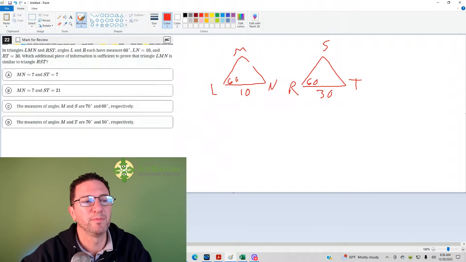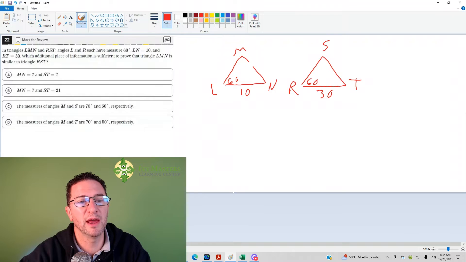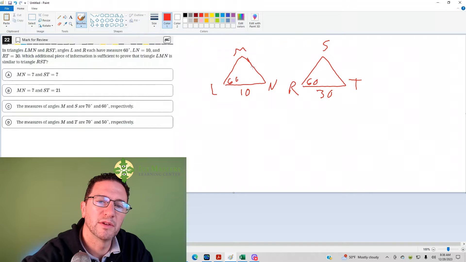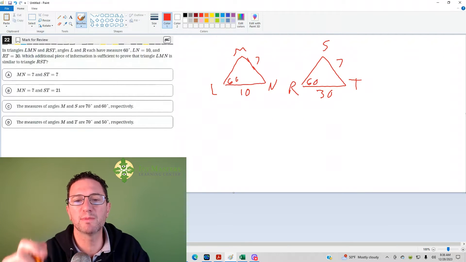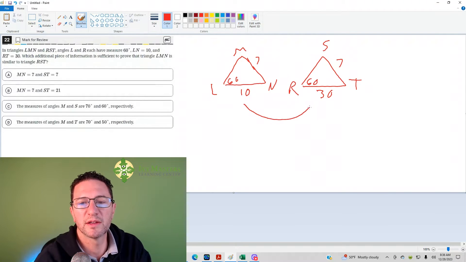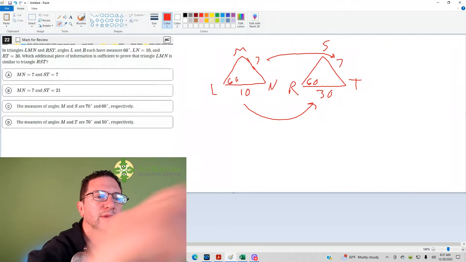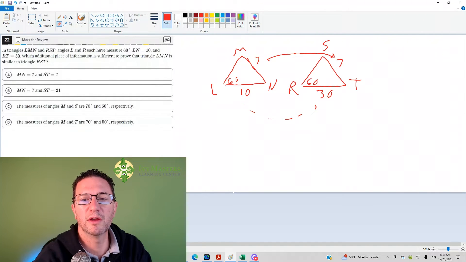The question is: which additional piece of information is sufficient to prove that angle LMN is similar to RST? So, MN and ST each equals seven. So this side is a little tricky. If I made these each seven, then that actually definitely spoils the similarity. Because here it looks like we've got a scale factor of three, and then here it looks like we've got congruency. So, definitely not that answer choice. I'm going to erase those arrows to avoid confusion.